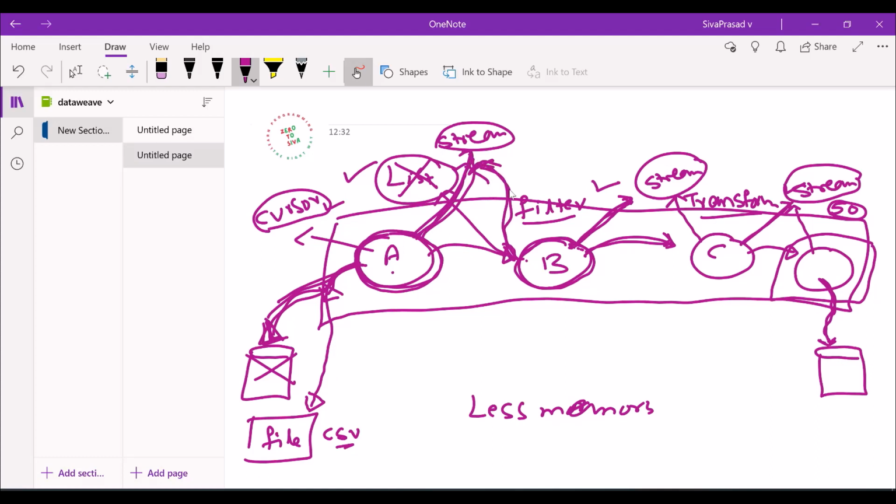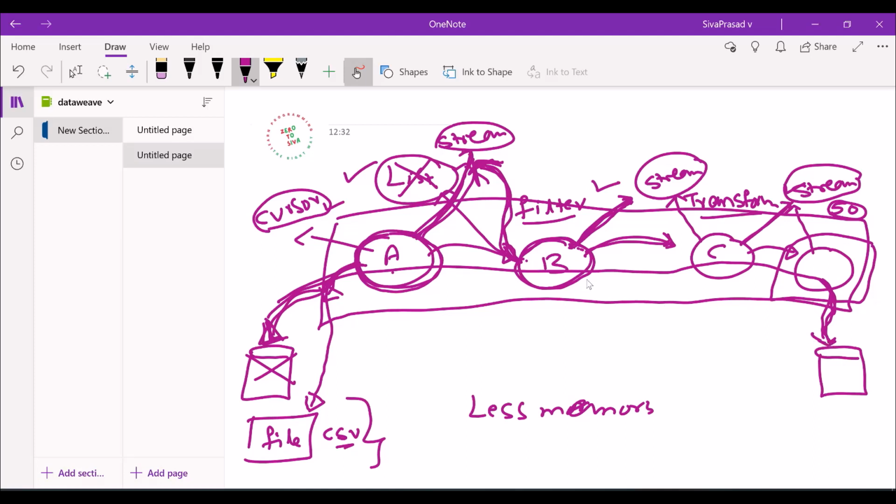B will apply the filter on that line, which is nothing but a record, and then write it to another stream. So like that, all the lines in the file will never be read into memory at once. Each record is read and it passes over and it will be finally written to database.